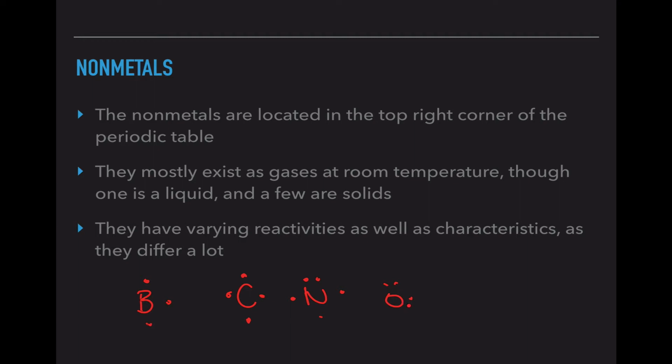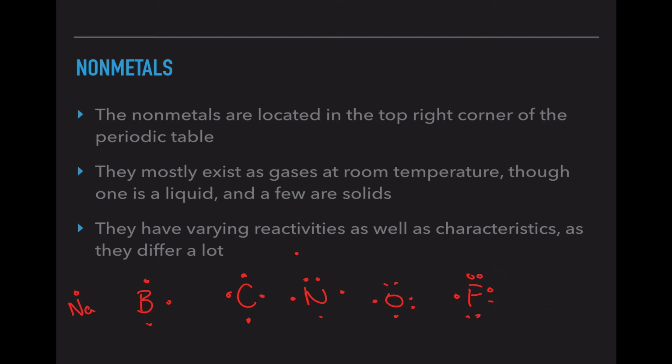Oxygen only has 2 spaces to fill, so he's more reactive than nitrogen is. And fluorine only has 1 space to fill. So in class, we're watching that video on alkali metals, and the alkali metals only have 1 valence electron to give away. This column underneath fluorine, column 17, are called halogens. They only need 1 more valence electron, so they are just as reactive as column 1 is, because they are so close to filling their outside shell.